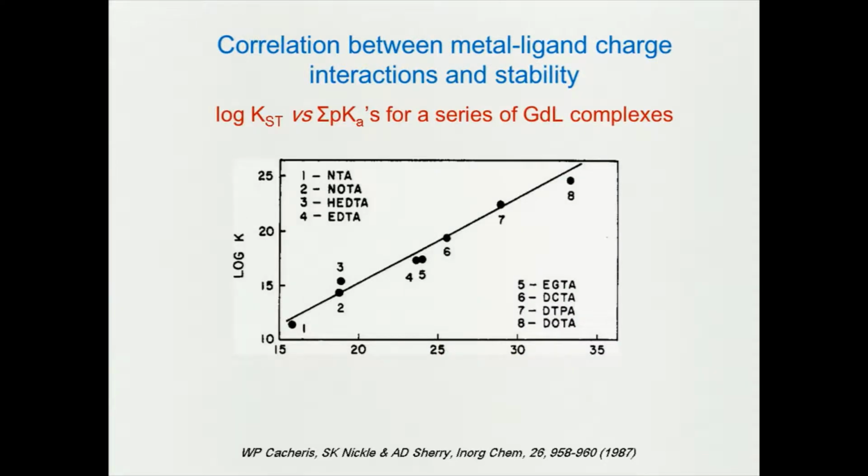I want to just point out that it's very easy to predict the overall thermodynamic stability of a potential complex by looking at the sum of the pKa's of the nitrogens in these rings. So basically this is a plot of the thermodynamic stability versus the total summation of the pKa's in the macrocyclic backbone. This has been around for a long time, and it's an easy tool to use, and it also reflects the idea that these nitrogens are easy to protonate as well, since they are so basic.